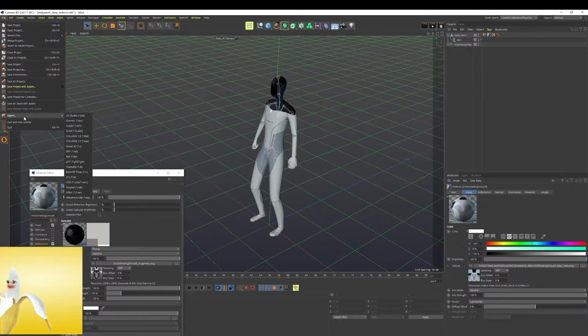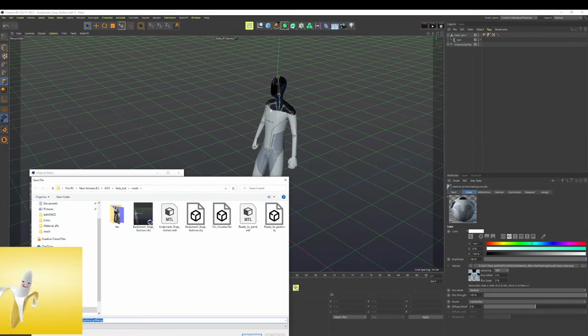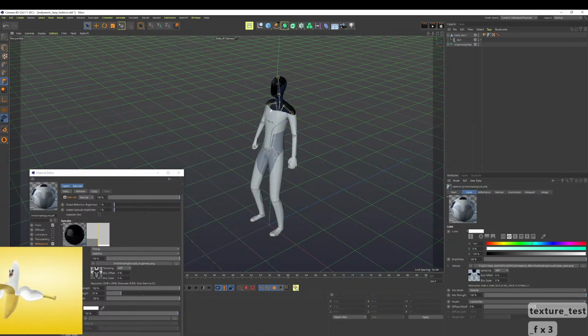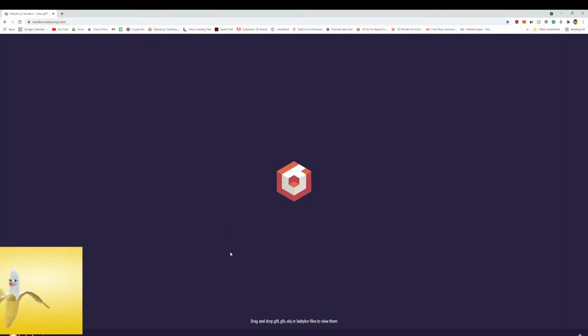And then what I do is maybe save them as a GLTF, and I'll bake that animation down and do this one and call this texture underscore test. And then I run a lot of my GLTF tests through Babylon.js. This site's great for testing GLTFs. If it works in Babylon, it's going to work everywhere, I've found. And if it doesn't work in Babylon, it's not going to work anywhere. So it's a really good litmus test that I like to run on my models to make sure that things are performing the way that I would hope they would.